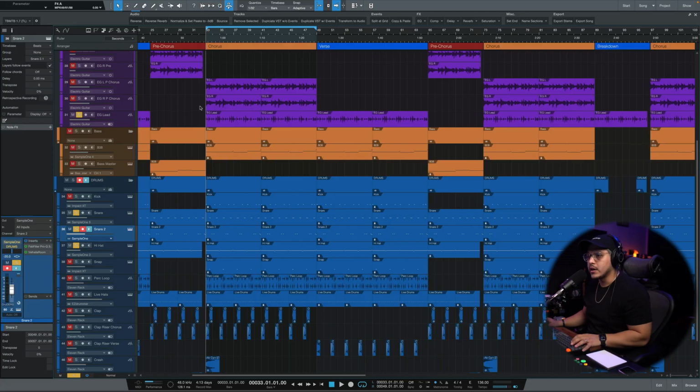Now, a good way to make your drums stand out is to not leave them as basic. And what I mean is that you should be adding different textures, maybe layering your snares or your claps to add different effects. So if you take a look here, I added a couple of different things. First is I added this little perk loop that added a little bit more movement to the entire thing.